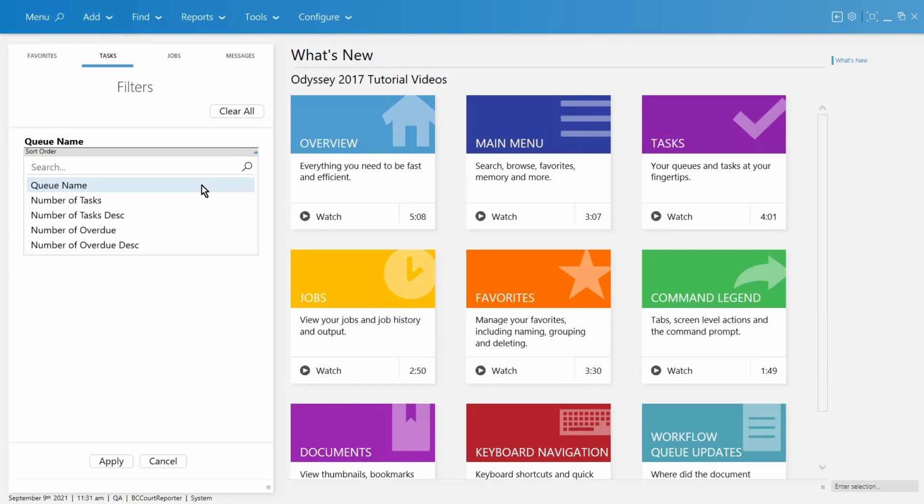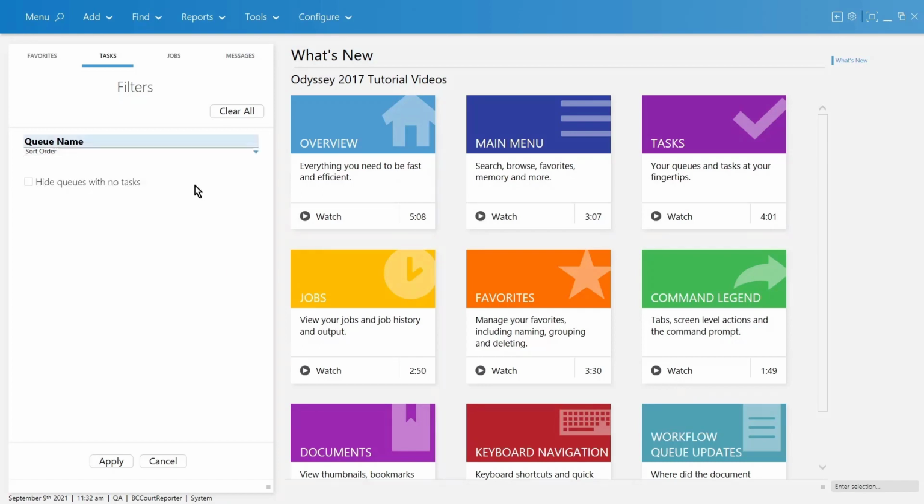This is the default option. You can also sort your queue by the number of tasks from low to high, or you can sort by the number of tasks descending from highest to lowest. You can also sort them by the number of overdue tasks from lowest to highest, or in descending order from highest to lowest. We'll cover overdue tasks later in this video.